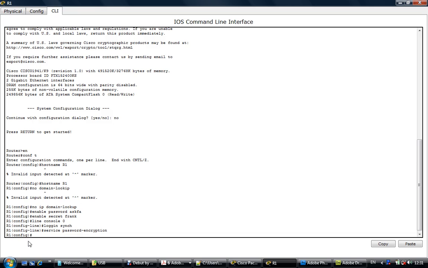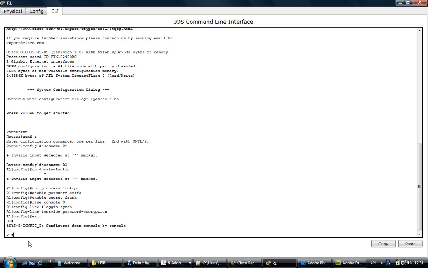So that's the basic configuration we'll do for now. Just exit from here, and we'll come back again to this router.